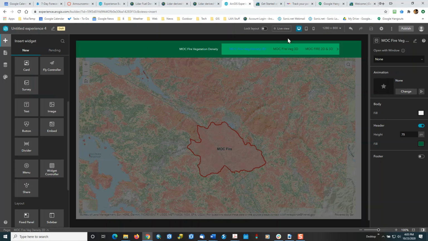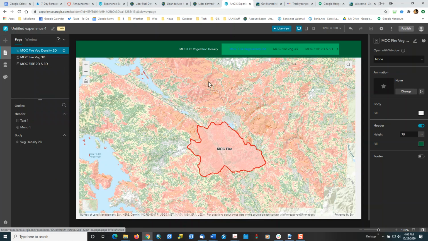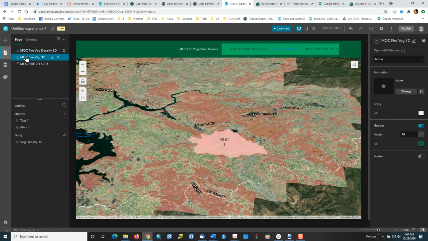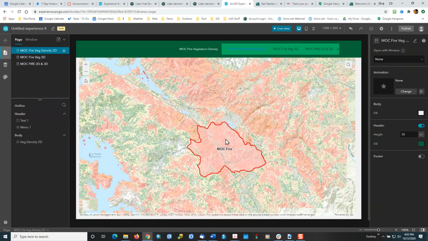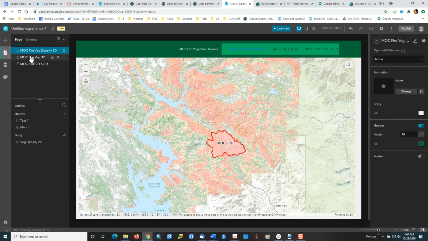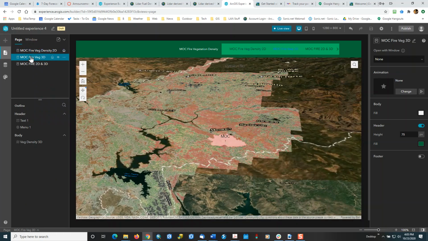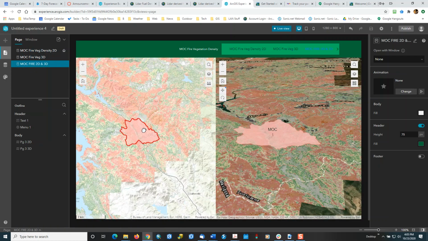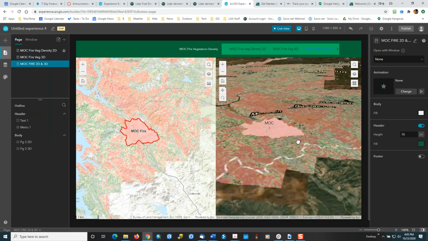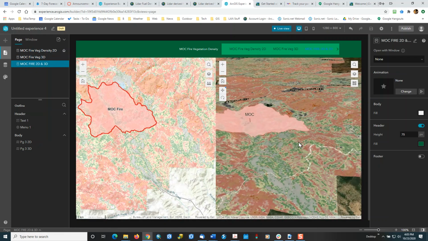So finally, let's go through and see if everything works. We'll go to Live View, and let's go to the first page. Let's zoom out. Let's see if that's reflected in the next page. And the next page here, we zoom in or zoom out here, and zoom in here. And so that all works.